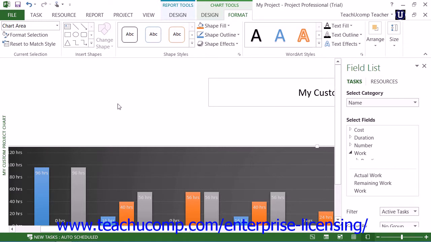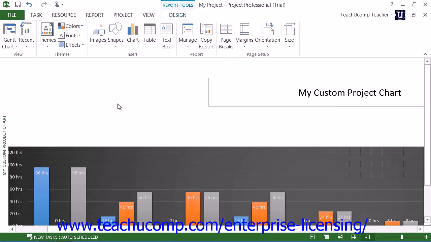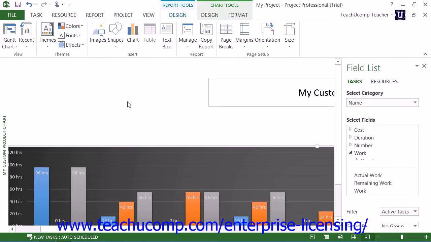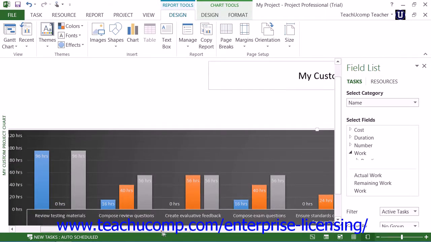When you deselect the chart by clicking into the blank area of the report, the contextual tabs within the ribbon and the field list pane will then disappear from view. You can select the chart again to unhide them. When a chart is selected, you will also see a 3-button grouping of chart options appear at the right side of the selected chart element.